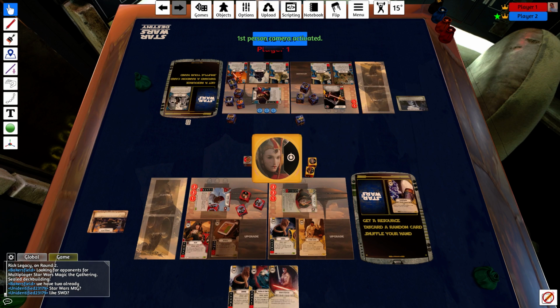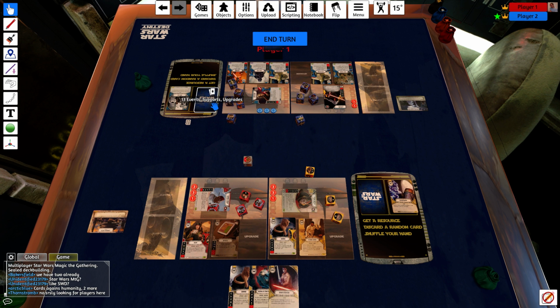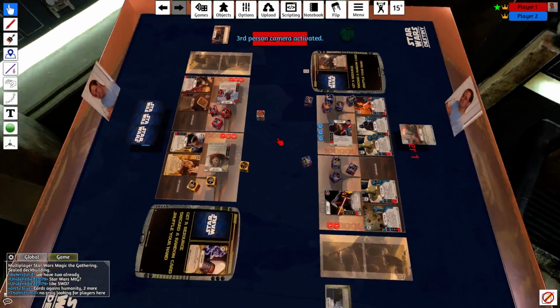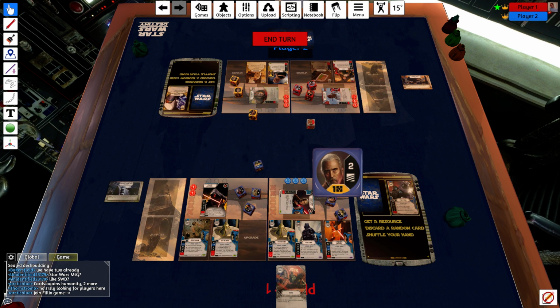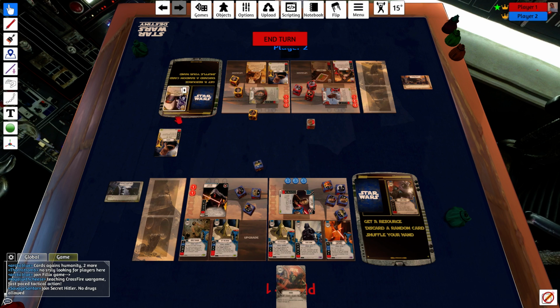Padme will trigger her specials. Doesn't have any resources to get rid of. So we'll just flip a card off there. Here's another isolation and another force throw. Turn. I will also pay a resource and have them discard 2 cards. I think it's 2 for 1, right? 2 discard for 1 resource. So discard, discard. They allow us Cunning and Detonator in there now.